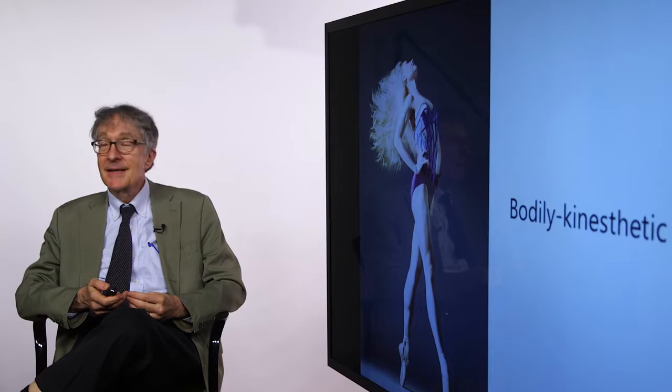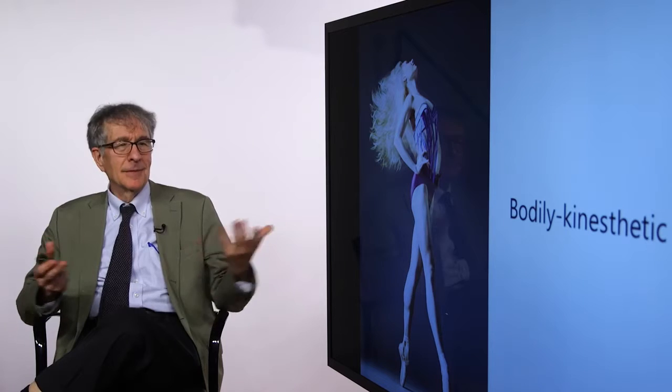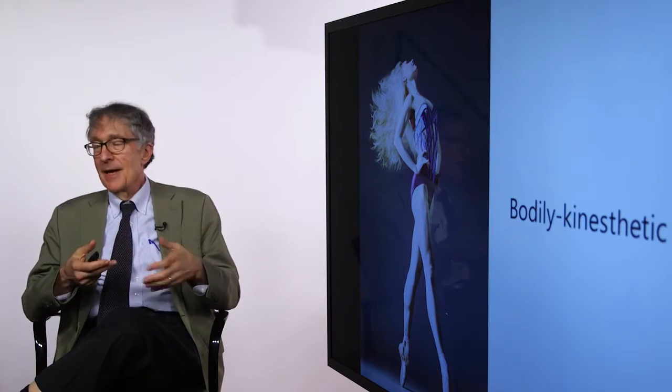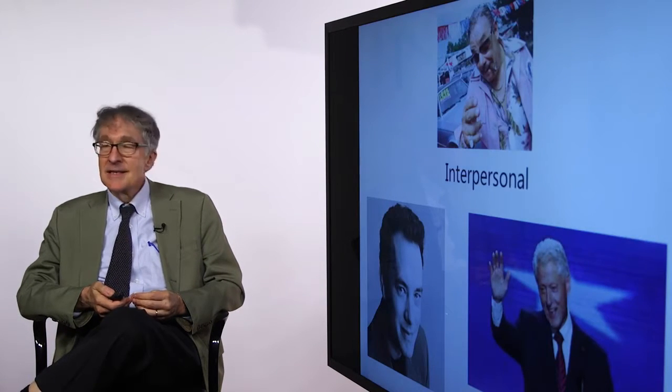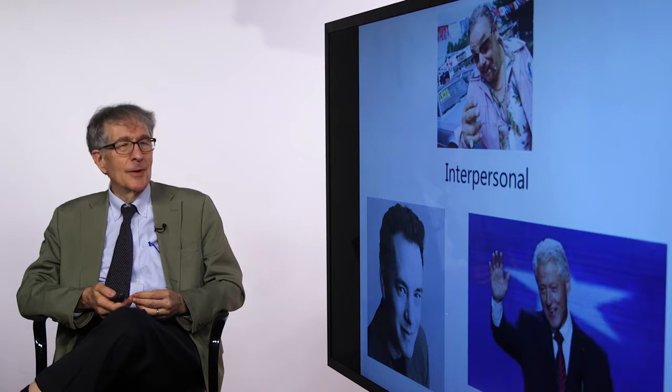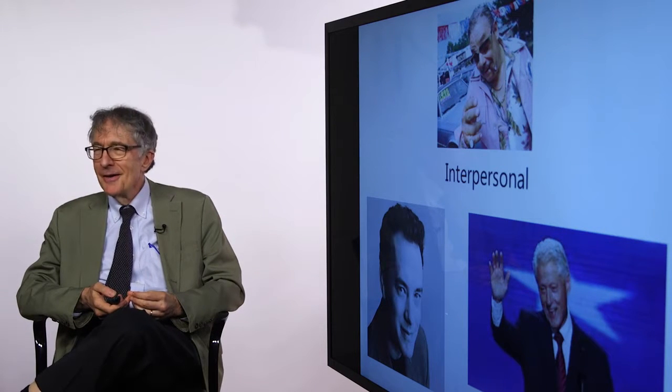The fifth intelligence is bodily kinesthetic intelligence. As you can see, it's the intelligence of the dancer, or the athlete, or the sculptor, or the surgeon, people who use their whole body, as a dancer or athlete would, or parts of their body, as a craftsperson or a surgeon would, to solve problems or to make things. The sixth intelligence is interpersonal intelligence, very important for understanding other people and being able to work with them: people in politics, people in the media, people who are trying to sell you a used car. They're all using their interpersonal intelligence.